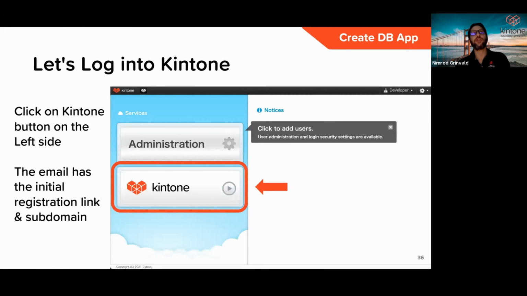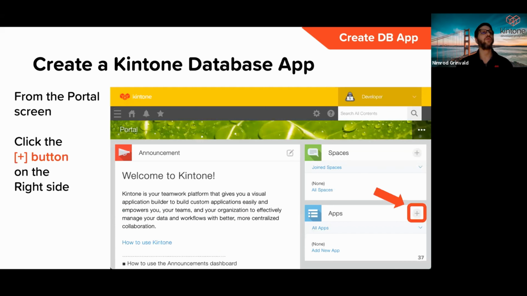When you log into Kintone, the first page that you see after you log in is going to be a page that's available for administrators or a way to click directly into your Kintone environment. You're going to click on that Kintone button, and you'll be taken to our portal. So this is your portal screen.